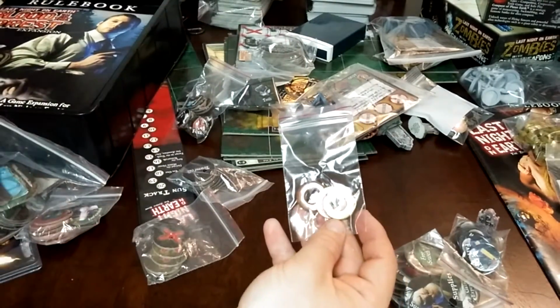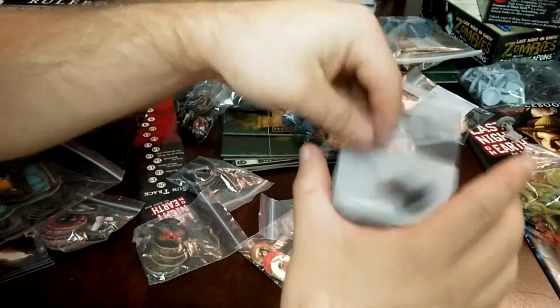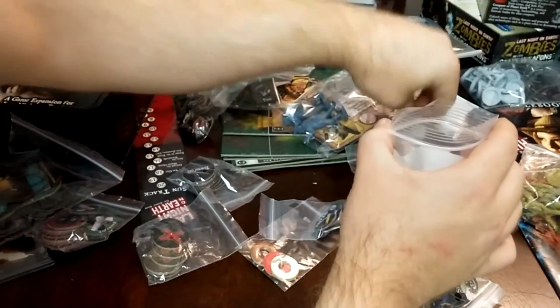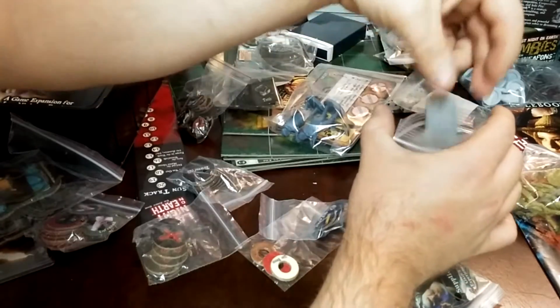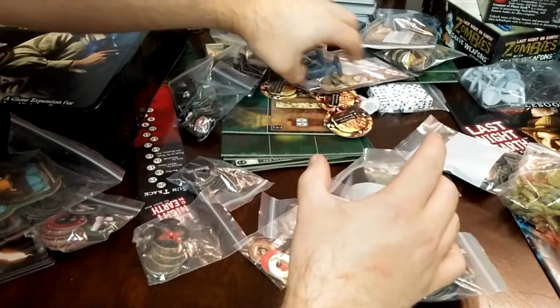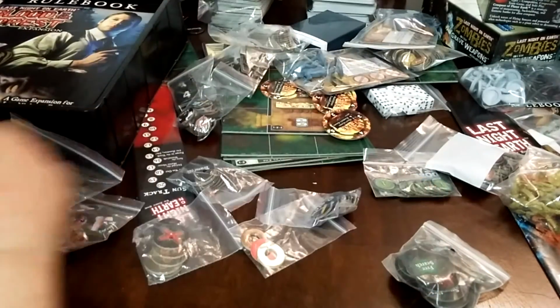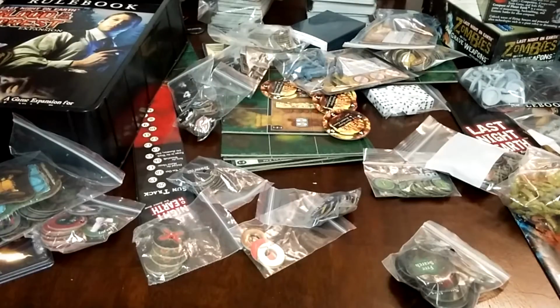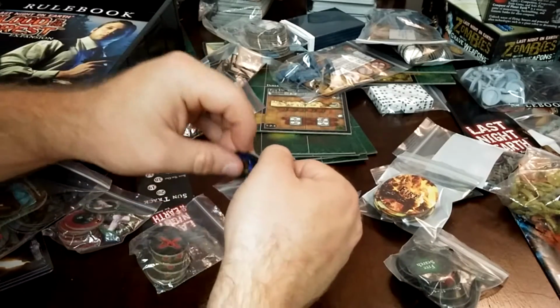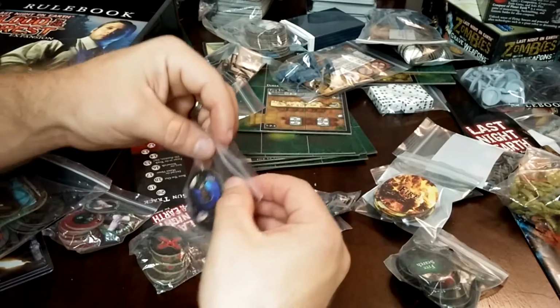for spares. And just to neaten everything up a little bit, I'm going to chuck the graves into their own separate baggie too, just to keep them out of the way. And in fact, the fire is going to need a baggie as well. Okay, but that is most of the tokens, accessories, and other such sorted out.